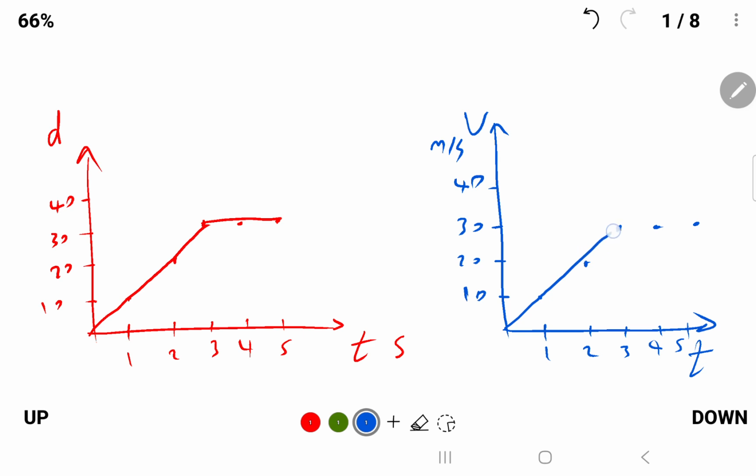So in this case, what is the difference between the two graphs? On the one on the left, distance time graph or displacement time graph, of course displacement and distance will be the same thing in case the motion is in a straight line. Now here we see the slope of the graph. The slope of the graph is equal to the speed of the object. While in case we have velocity time graph, the slope of the graph would equal the acceleration.